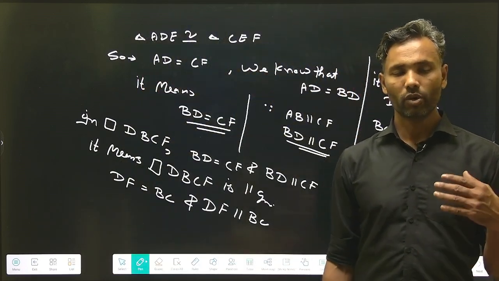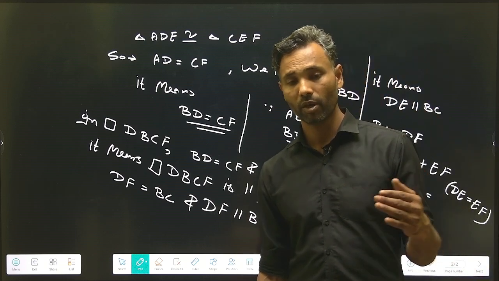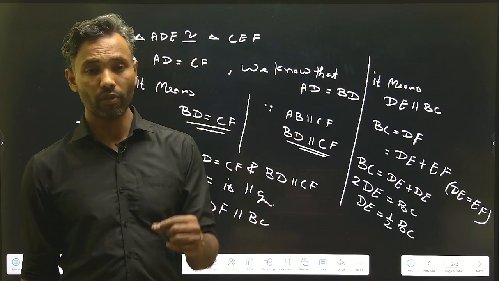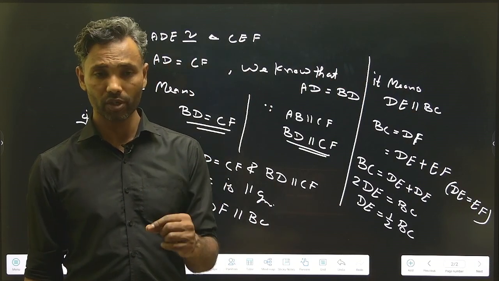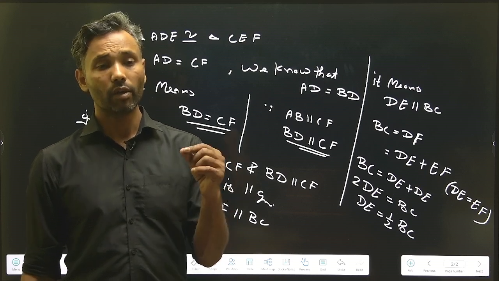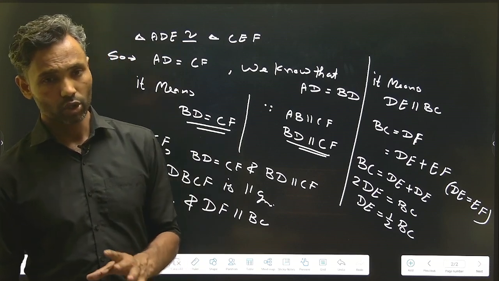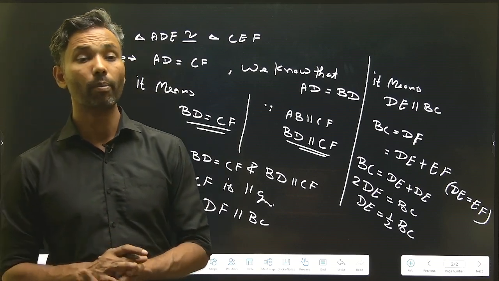Understand that? So it is quite clear, if we join the midpoints of two given sides of the triangle, then the line segment so formed will be half of the opposite side of the triangle, as well as that line segment will be parallel to the opposite side of that triangle. So it was the proof of the midpoint theorem.